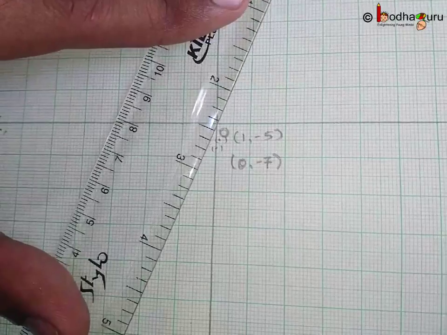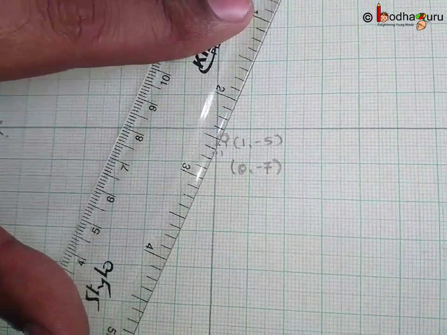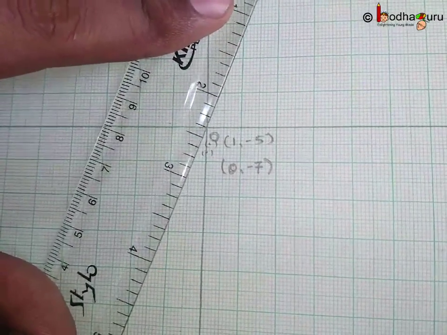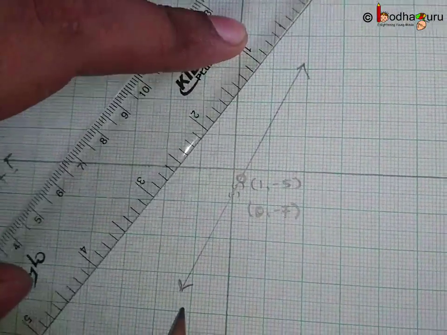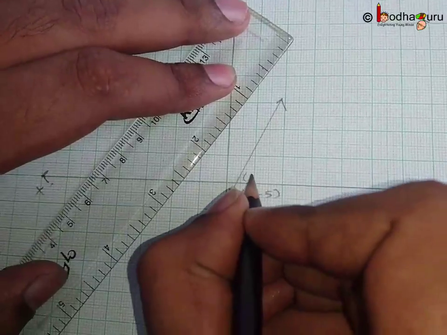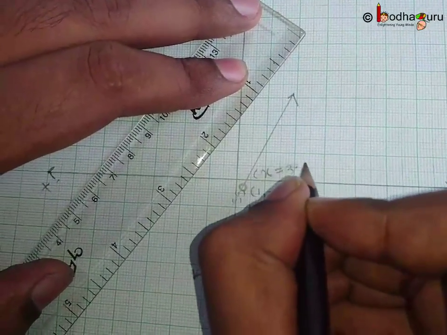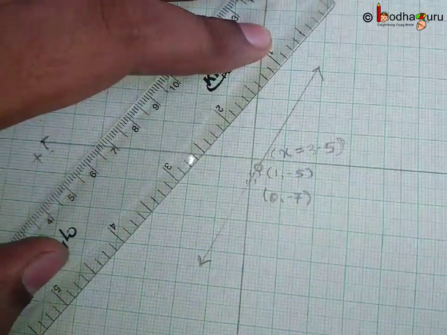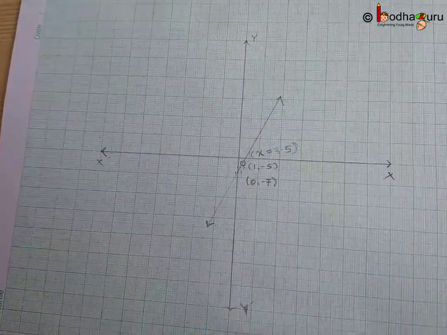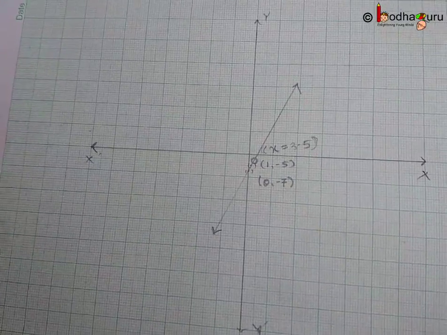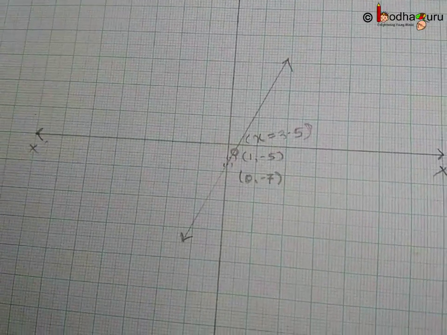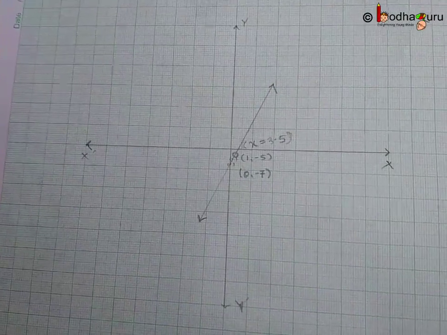Let us draw a line between the two points. For the zero of the polynomial, the value of the polynomial will be zero, that is y equals zero, means that point would be on the x-axis. Where does this line intersect the x-axis? Because at that point, y-axis value is zero.